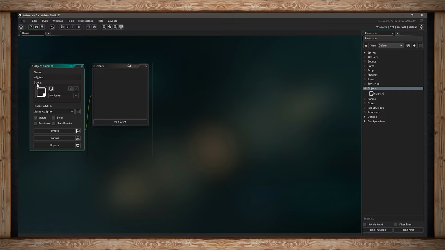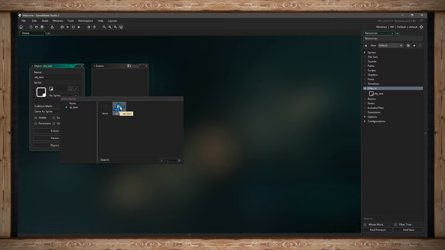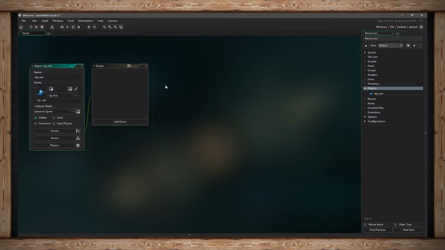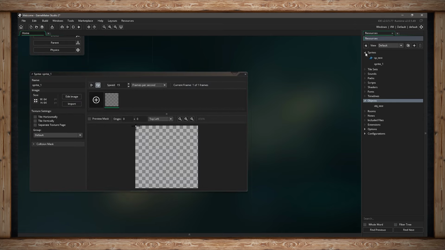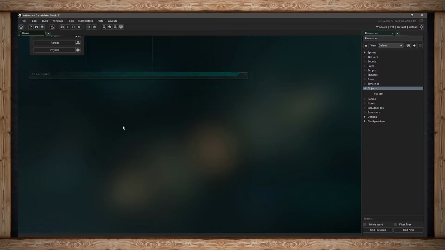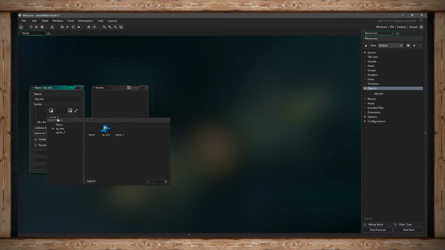The next panel down is asking for a sprite. Now, you don't actually have to use a sprite for the objects in your game, but typically you will use a sprite. And for this, we can click right here and select one of the sprites from our game. Now, I only have one sprite, which is this Mega Man one. I can select no sprite or Mega Man. If I didn't have a sprite yet that I wanted to use, set it back to none, I can click here and create a new sprite. If I do that, it's just like before, where it starts a file for a new sprite, and I can edit it, create it, whatever I want to do, and it automatically assigns it to this object. But instead, I'm going to use this Mega Man one.